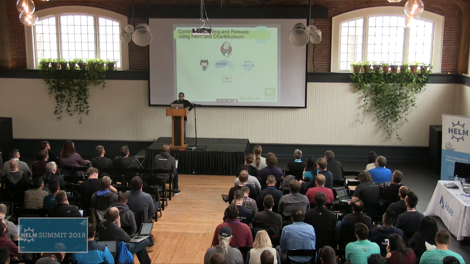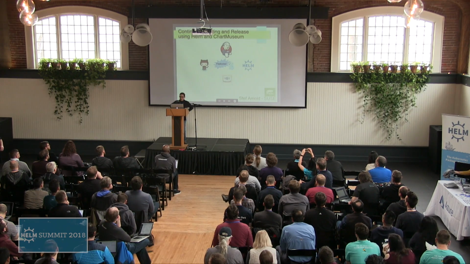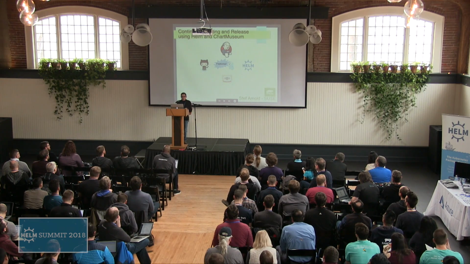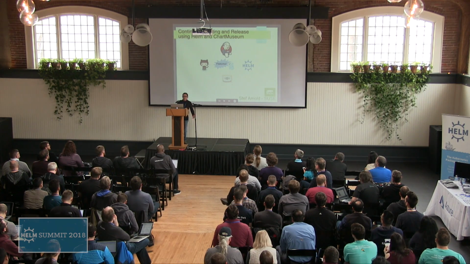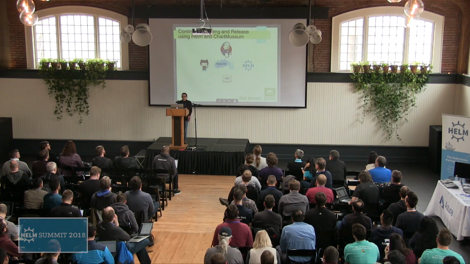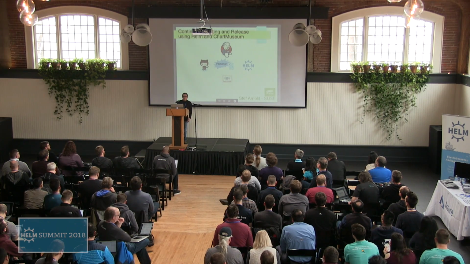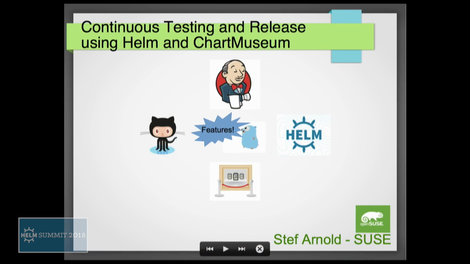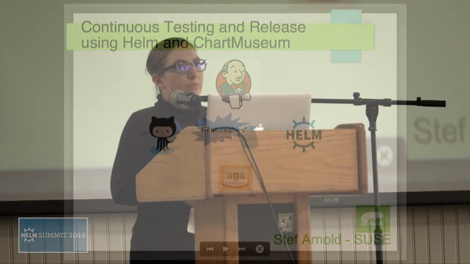I'm going to talk about continuous testing and release with Helm and ChartMuseum. About me, my background is both in the DevOps and software engineering spaces, and I do have a bit of experience with containers in the production environment. But when I joined Susa just this past November, I had not used Kubernetes, and by extension, Helm. So I had to get up to speed pretty quickly, although I was familiar with containers.